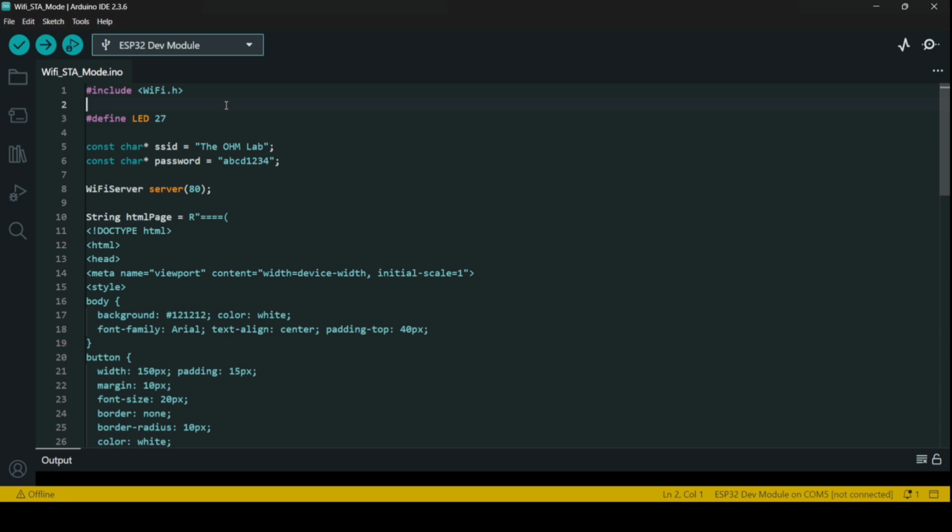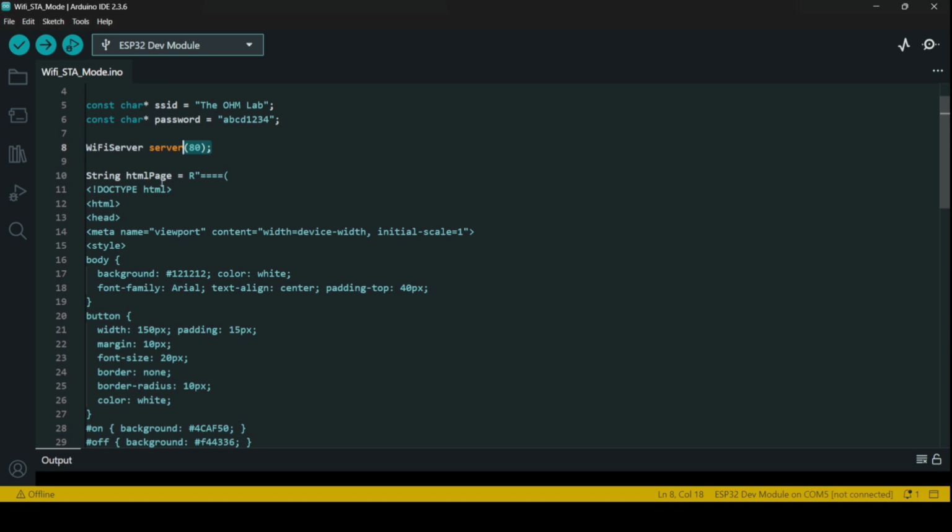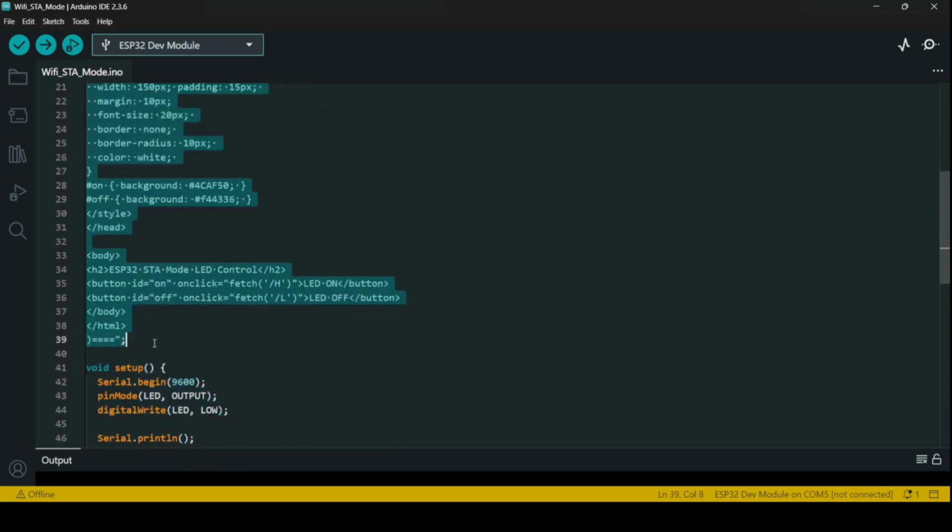So the mobile phone which I was shooting this video with is going to be the main router, and the mobile phone that I have shown at the start of the video and the ESP both are going to be connected to that mobile. The LED is connected to GPIO number 27, and this is the network name and this is the password. And the web page that you are going to see is being hosted on port number 80. And this is the HTML plus CSS page for that web page UI, right?